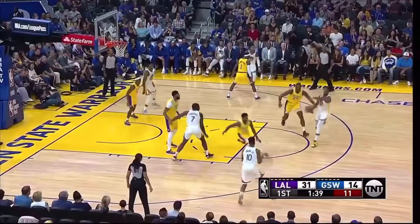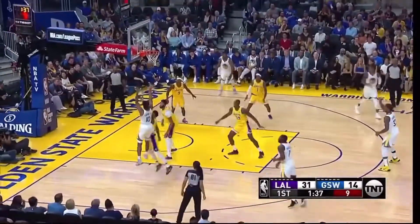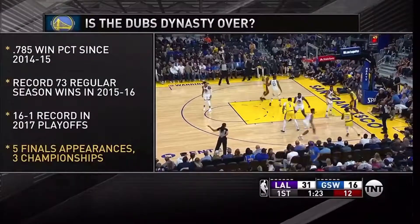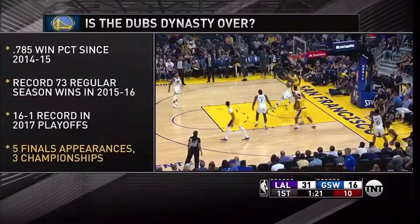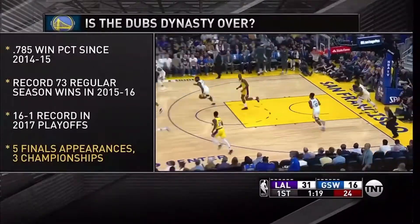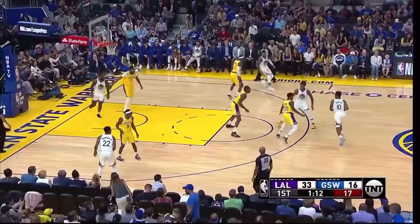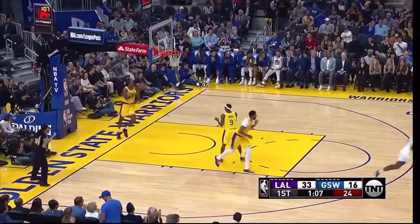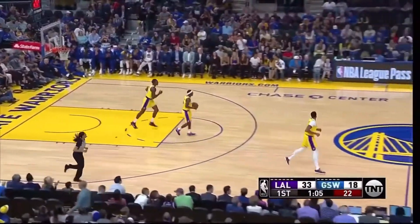Anthony Davis. Klay Thompson recovering from that torn ACL. This is Evans, knocking it down. Come back in a playoff game where you haven't had weeks of practice to get activated — you never know. There'll be a chance for them to develop all the players. Jordan Poole, the first-round draft pick from Michigan. Paul's at McKinney — he was on the roster last.